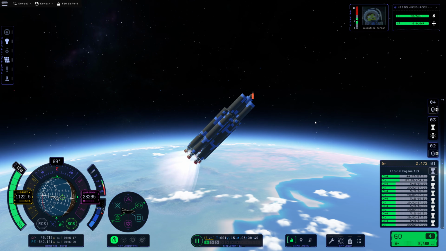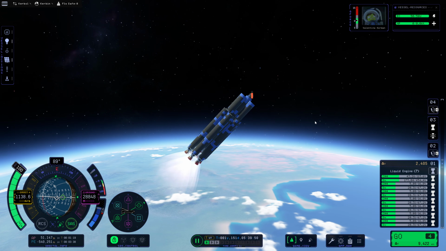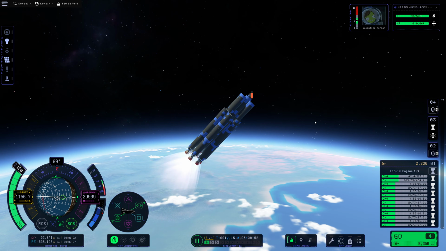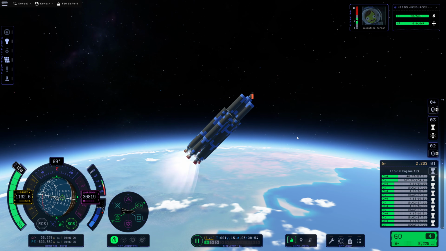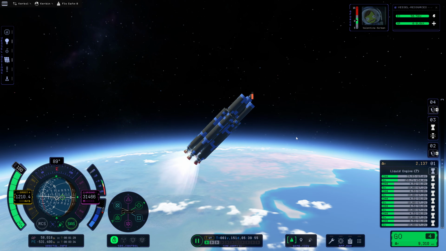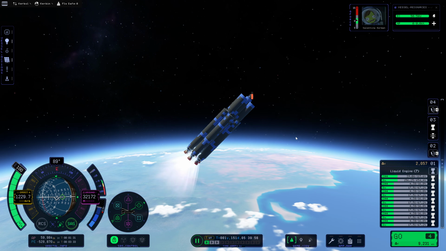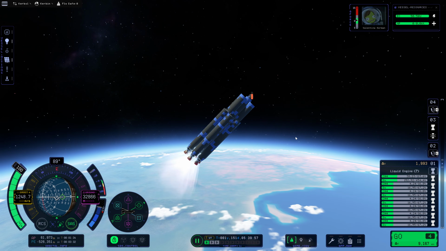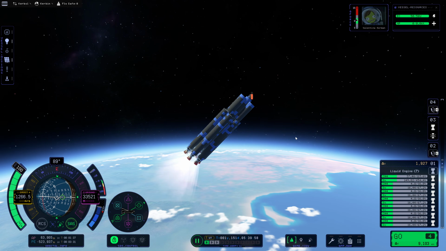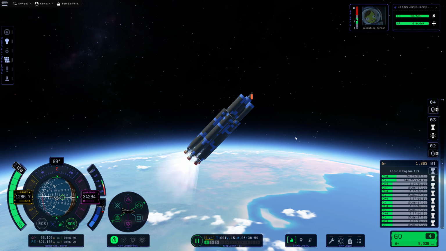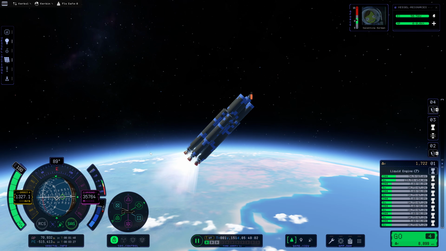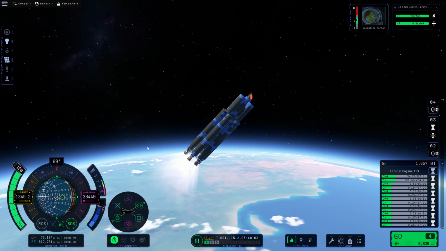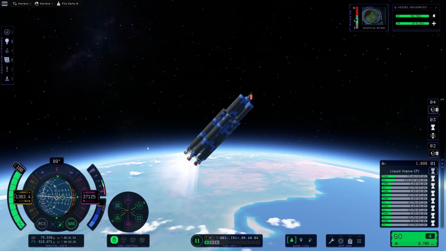So our periapsis is now about 50 kilometers. I'm continuing to burn in this attitude because, okay, we see that this heat gauge is starting to go down a little bit. That is a good sign. Keeping an eye on our remaining fuel. It looks reasonably okay for now. 64 kilometer apoapsis, and we can see our orbital velocity is way higher. Like, splitting this into 2 payloads was definitely the correct idea.